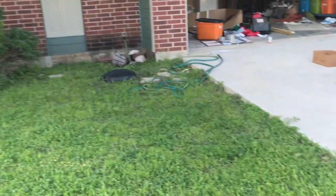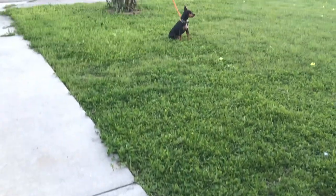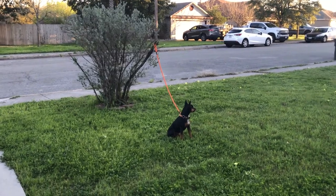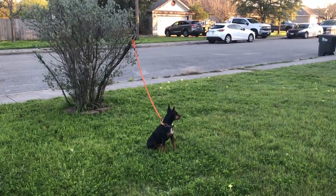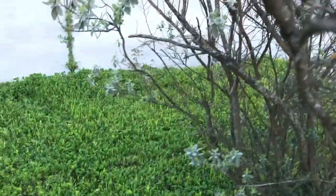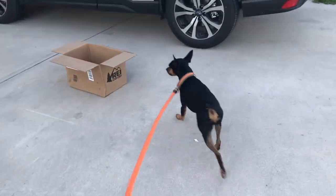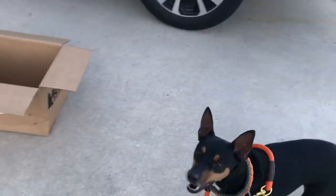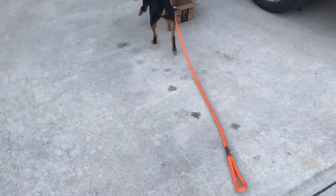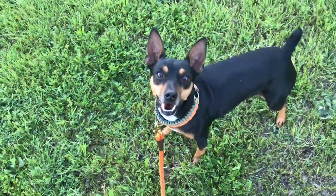I have three boxes set up, one of which contains our smelly item. Not that one, not that one — there we are. He's tied up to a bush so I can work. We're going to see if he'll do it; he's been going all around the front yard. Shiner, find it! Yes! Okay, take two — Shiner, let's find it.